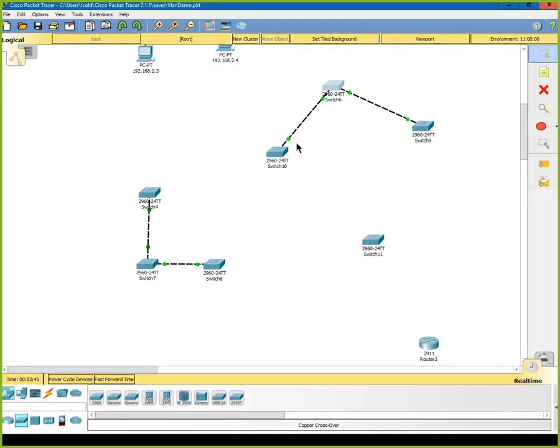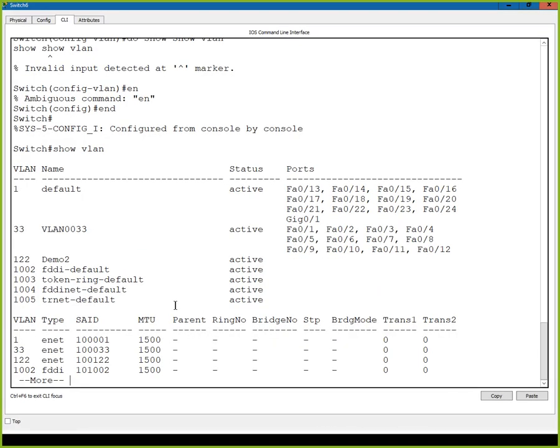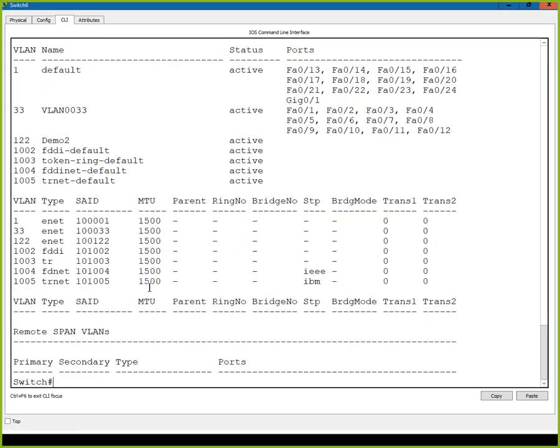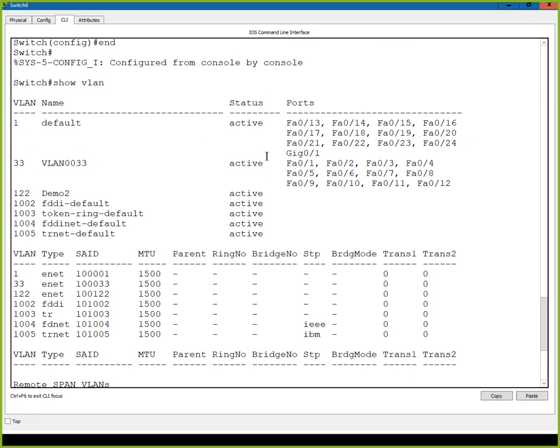So let's go back to this thing again, and which ones are allowed where, and which one did we have? We had several VLANs on this one, I think. Hopefully we have some show interface trunk. And back up here in the VLANs, gig 0/1 we have, but gig 0/2 doesn't show up. If an interface doesn't show up in the show VLAN, try the show interface trunk command. Trunk ports don't show up in VLANs because they're members of multiple VLANs, or multiple VLANs transit them. Only the access ports are going to show up here.